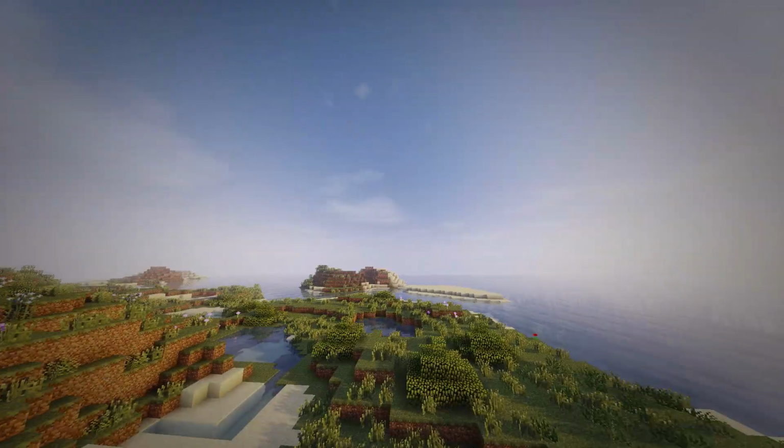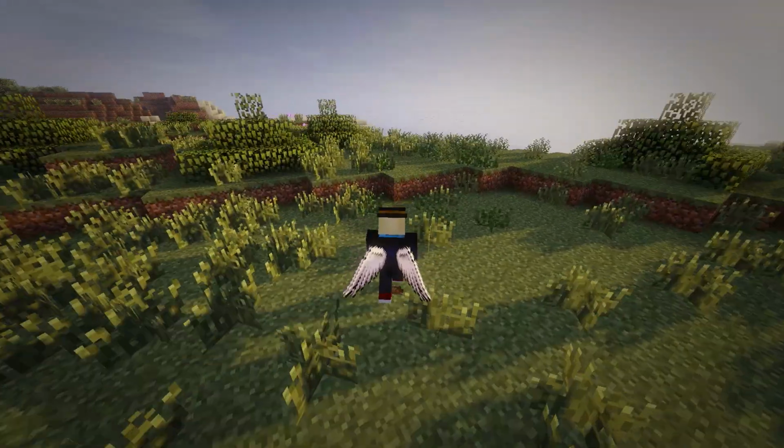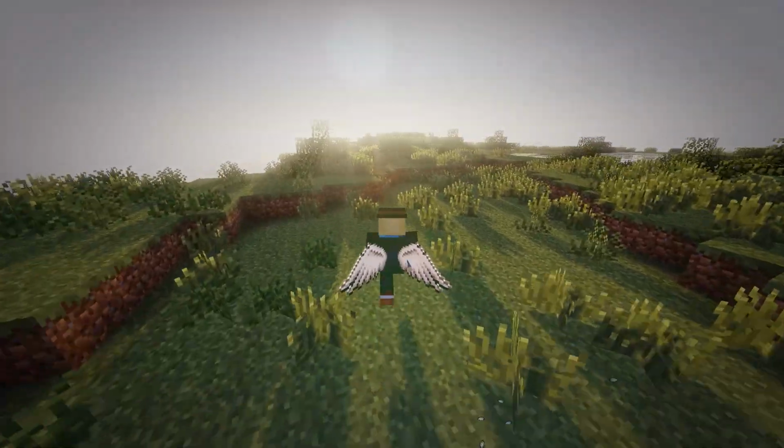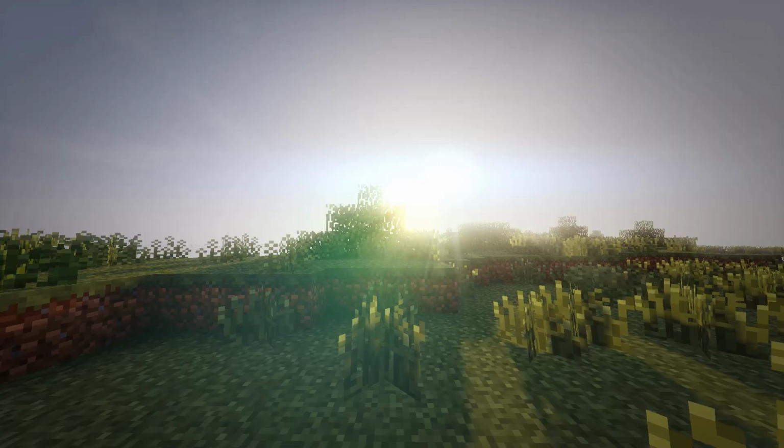But yeah, that's pretty much the basics of these wings. They're animated, and if I stand on the ground, you can see they sway from side to side, so they're fully animated, and yeah, it just looks really cool. Anyway, let's just go back into that options menu.